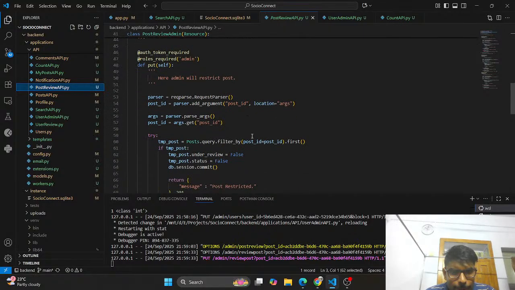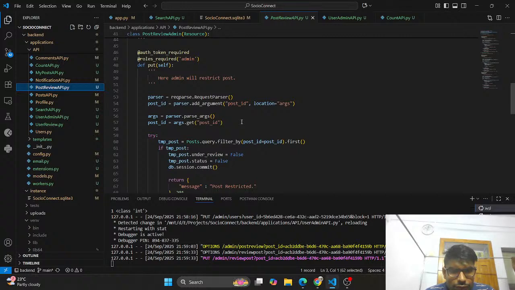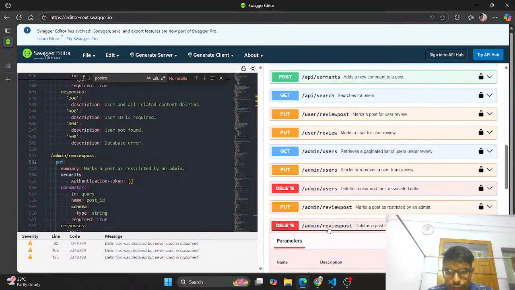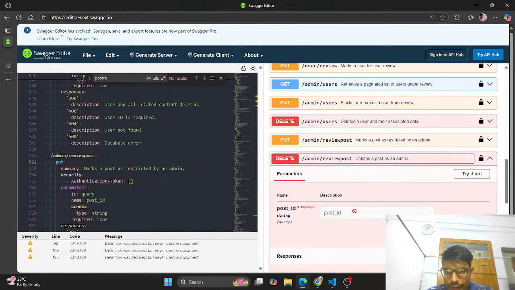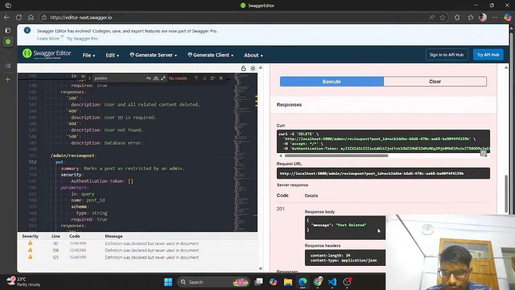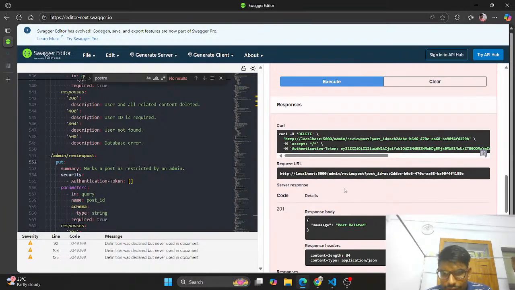Admin put post restricted under review false, status false. At beginning, status is true. Now, similarly, delete will, I will not do the delete. Try delete for the post. It will just delete the post and you can come here and see there is no data.